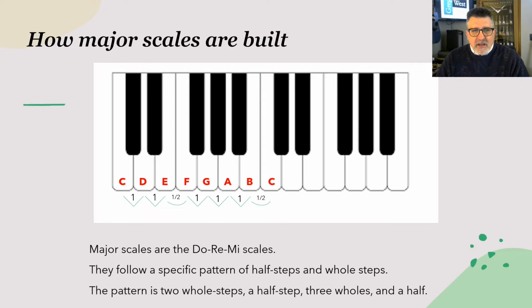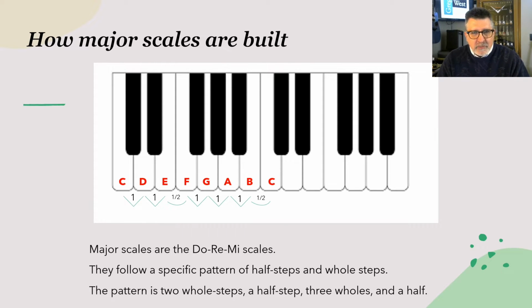If you look at the diagram here, we have a keyboard going an octave from C to C. And underneath the red letters, you'll see a little V-shaped and a little curve-shaped object. That indicates the number of half steps or whole steps from one note to the next. So from C to D would be a whole step, D to E would be a whole step. The half step symbol is the little curve underneath. From E to F would be a half step, from F to G is a whole step, G to A is a whole step, A to B is a whole step, and from B to C, that's that naturally occurring half step.